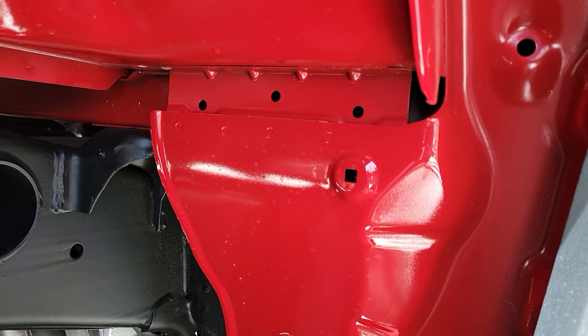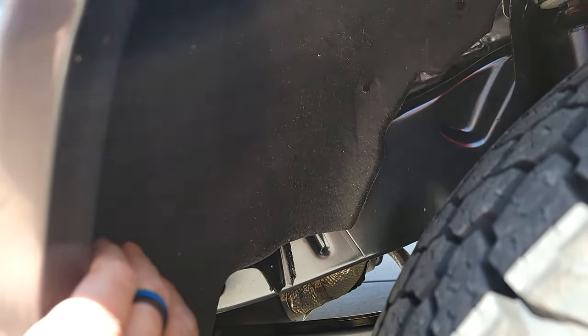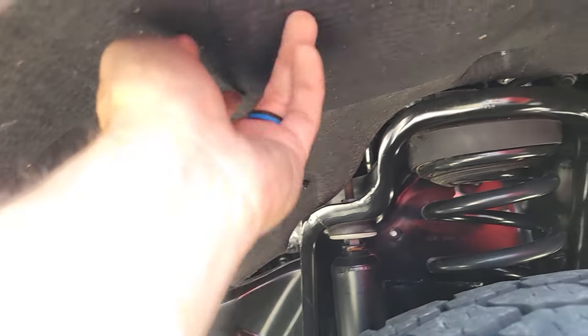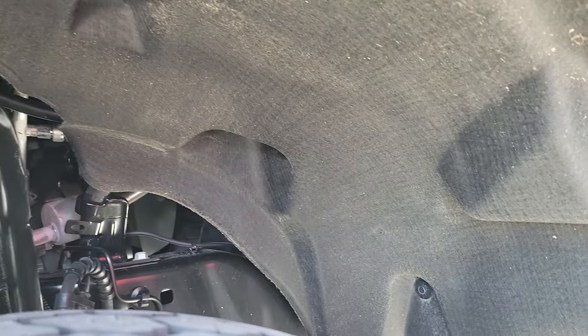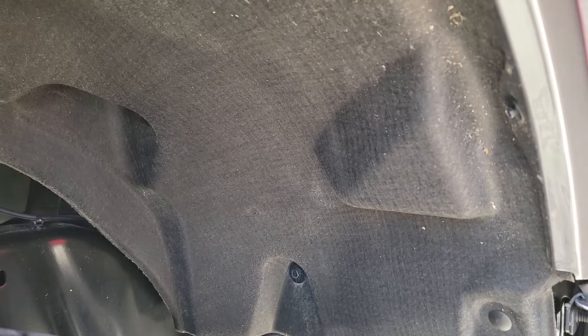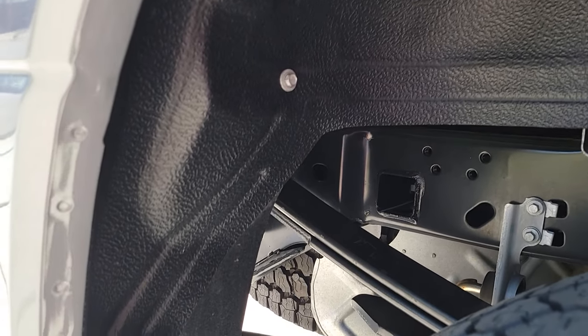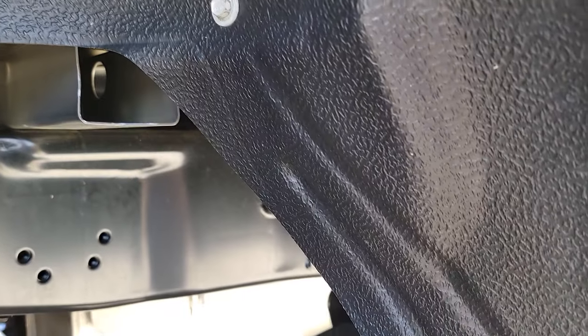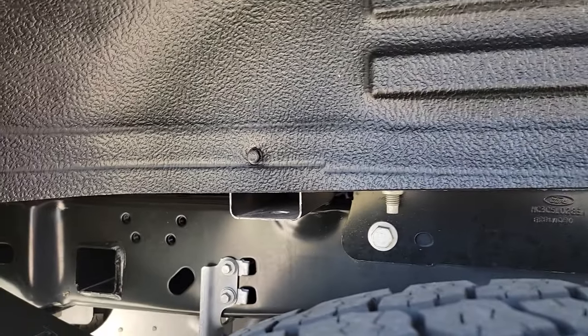There are also little sharp points, so when you're in here cleaning just be careful. Here's the general factory liner and you can see it's already starting to kind of unfuzz itself — most of them aren't going to be a hard plastic like what we're putting on. Here's how nice the Husky liners look after 5,000 miles — still got a good shine and everything.